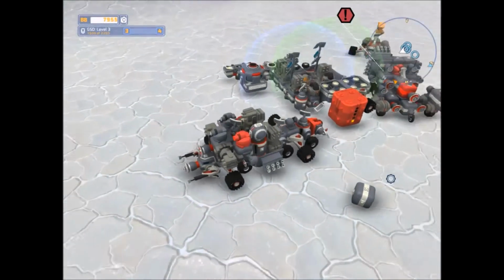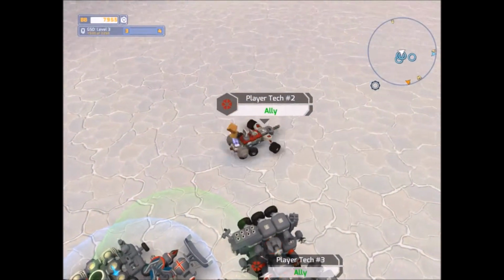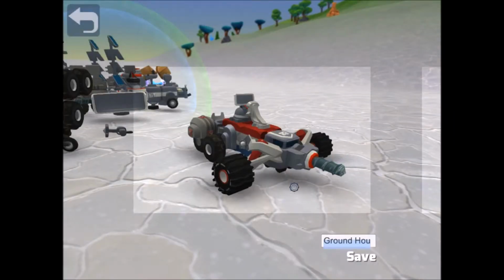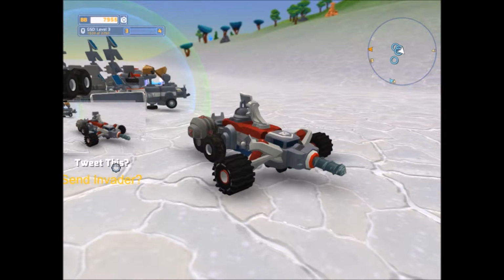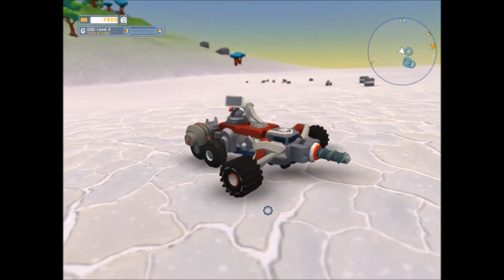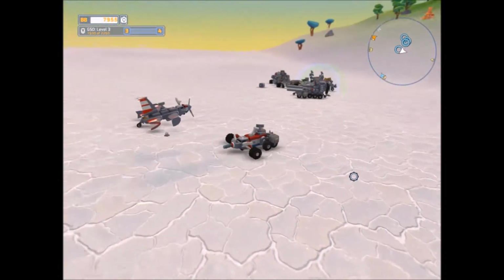Okay, so I think now what we got to do is take our little tech right here. Let's actually save this thing because this is actually a very nice design. Let's call this the Pit Driver. It's about the best name I can come up with. And it would be just total asinine if we were going to be using this as an invader, because it's got absolutely no offense.